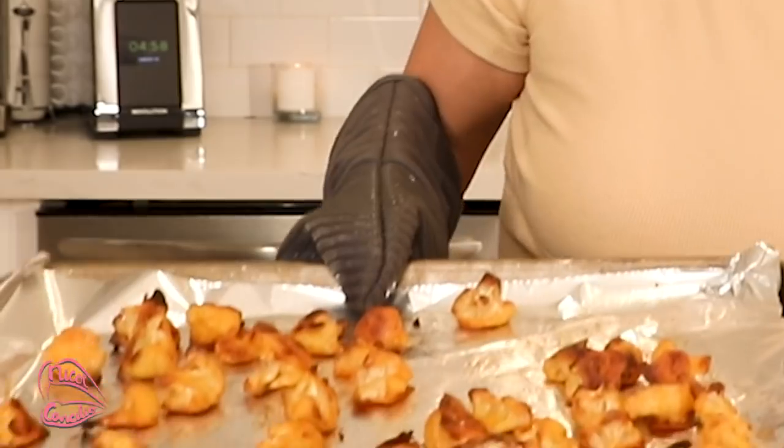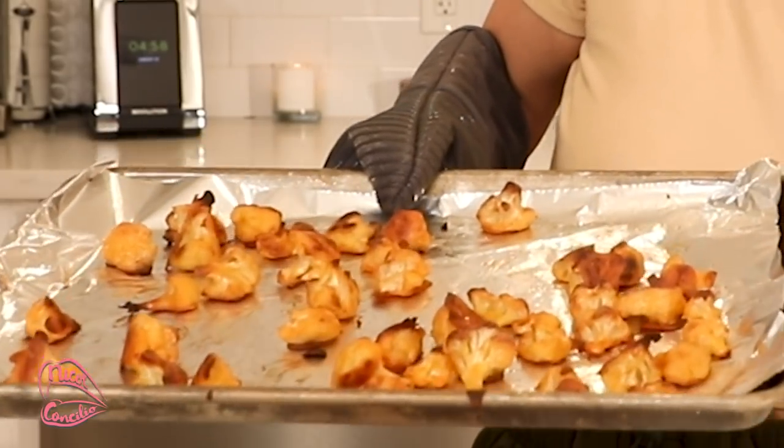These are looking good! You see how nice and crispy and golden they are? That's what you want. Here is our buffalo cauliflower — you want some darker pieces because that's how you know it'll get crispy. They're amazing! I have some ranch dressing and more hot sauce because Riley likes them spicier than I do. It is so simple — everything in total took about 30 to 35 minutes. Next time you're craving buffalo cauliflower and you make this recipe, please tag me — I really want to see you guys making my food.